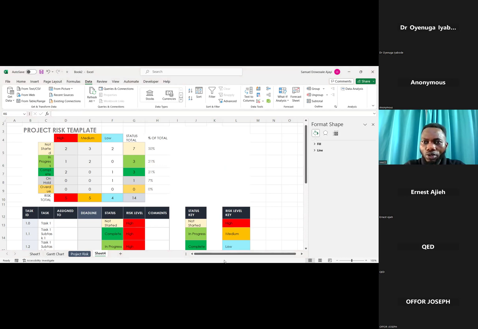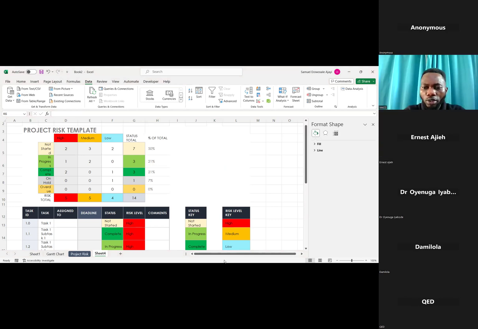Let me reduce the... this is the data set we'll be working with, right? Though a few things have changed there.